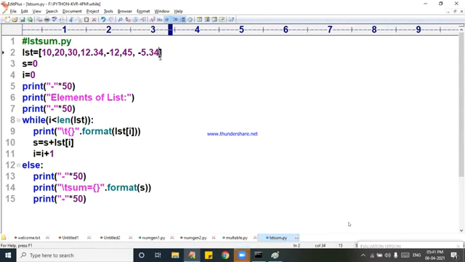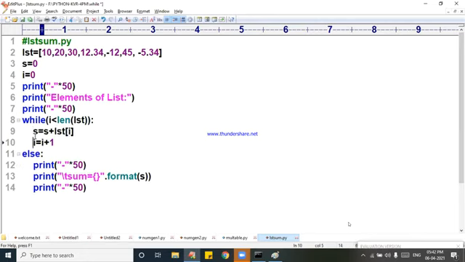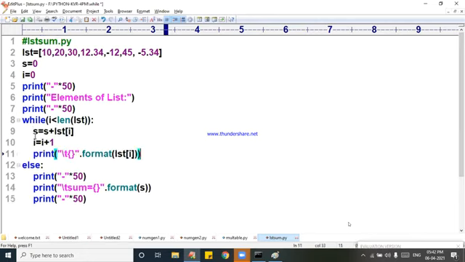Gupta, we need to use it before only. Why? Because of lst of 0, all of you listen. This is a doubt from two students. See, you are writing this print statement immediately upon entering the loop. If you use this statement before the i update, you are printing lst of i, lst of 0, which is printed. Suppose you use it after this statement, after the updation, what is coming?